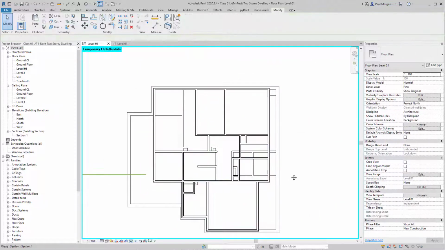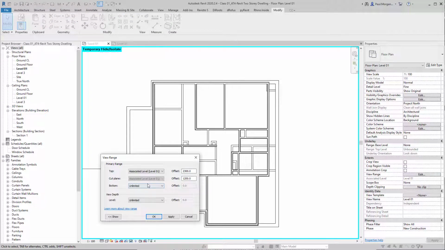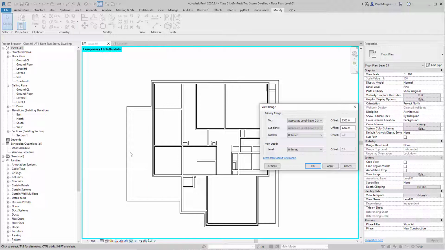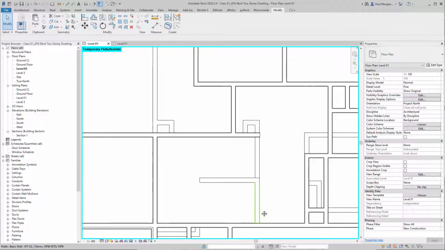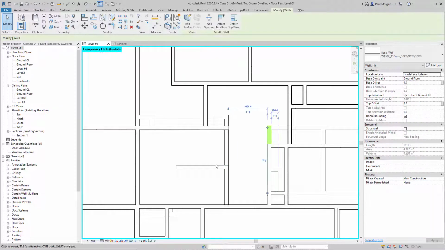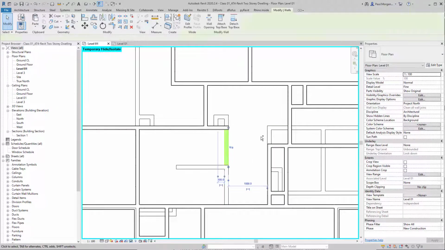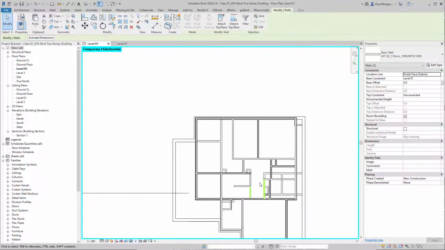And this is why it's so helpful to have that view range turned on, so the view range showing everything below. It's a bit of a mess because it looks like there's a ton of walls going everywhere, but it helps us see what walls are underneath our first floor and what we can actually line up with. The other thing we can look at here is that my stairway perfectly lines up. It's the same width, so that's great. And then the hallway on the ground floor is between here and here, and my hallway on the first floor is between here and here. It's the same width. So there's some sort of rationalization happening there.